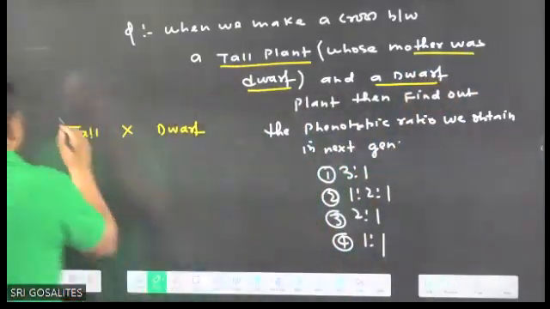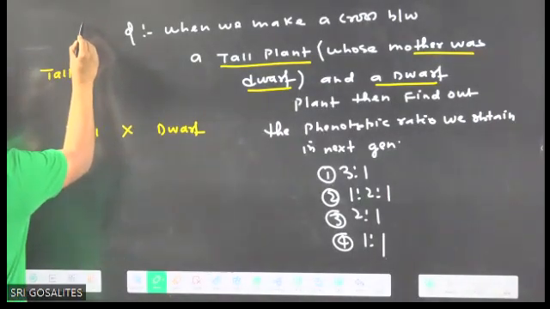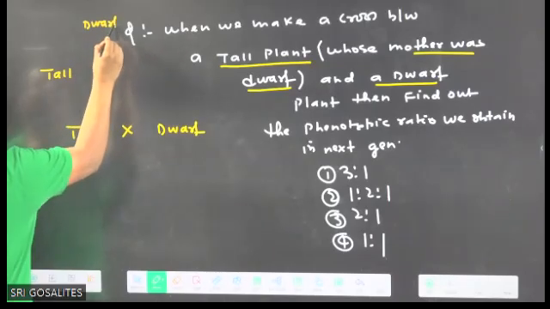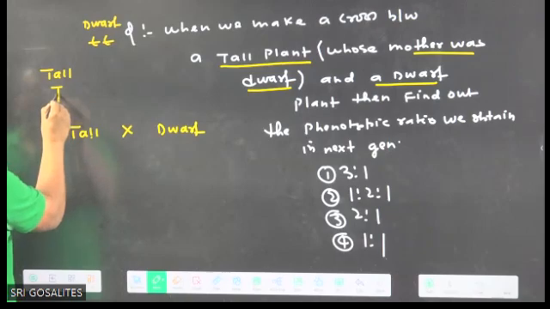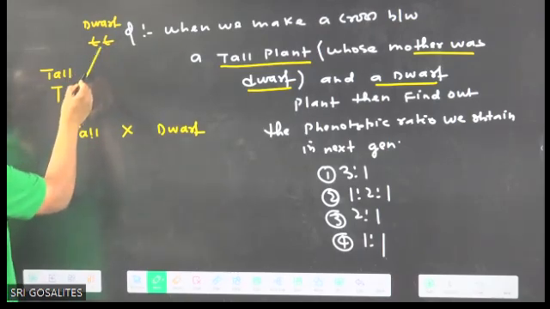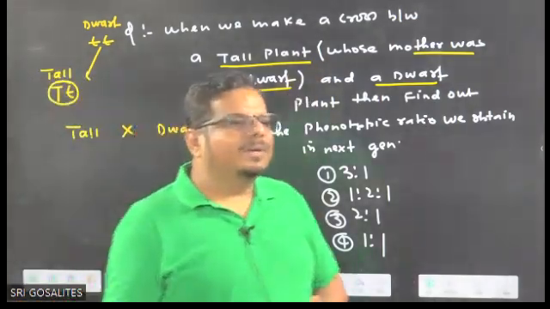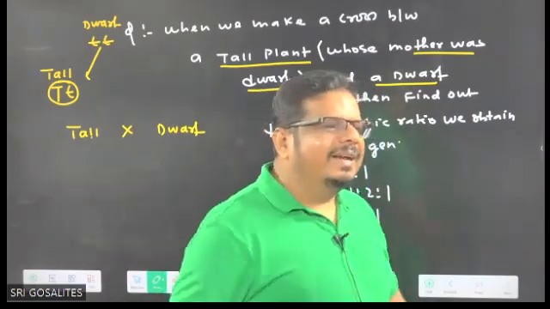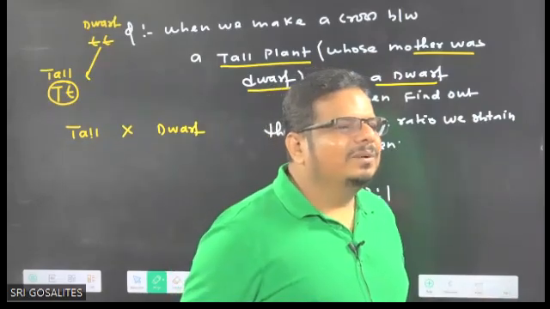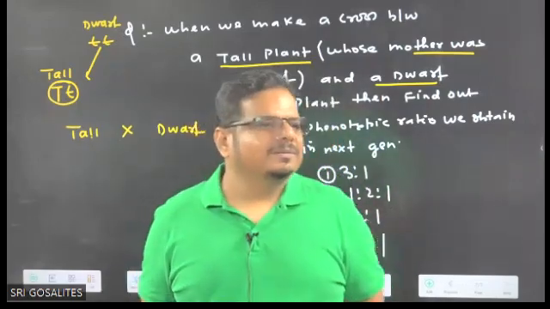So use your brain: there is a tall plant and its mother is dwarf. So the mother has small t, small t. And itself it is tall, meaning it must have a capital T. And the mother contributes which one? A small t. So as they say mother is dwarf, does this tall plant become homozygous tall or heterozygous tall? Tell me, use your brain. That is the only trick, the only clue here. The plant is heterozygous, no? Does everyone understand it or not?